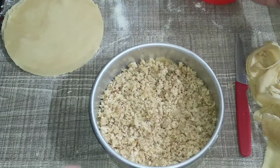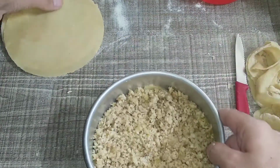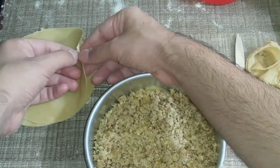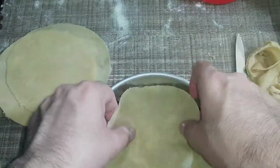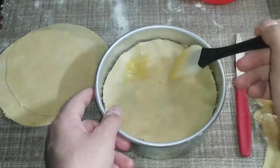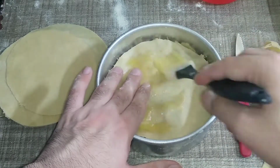And now we're gonna do another 8 layers of the sheets again. So it's the same process, I'm just showing you once more how it's done. But be careful that you don't destroy or press hard the layers down, because we need to see different layers in baklava. So it's better not to press it hard, just really gently with the brush.